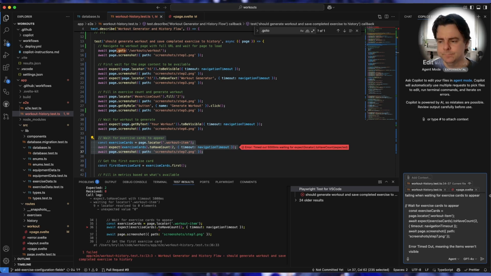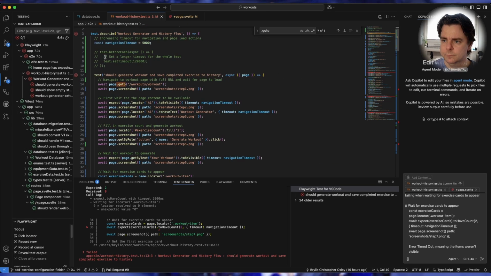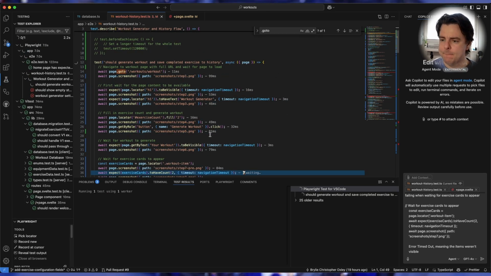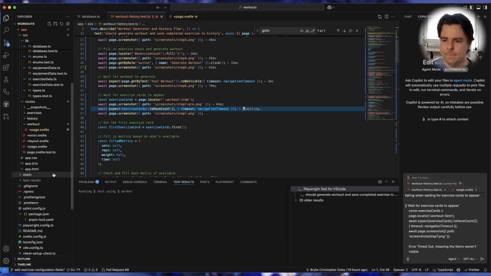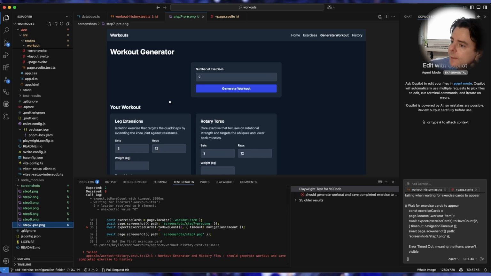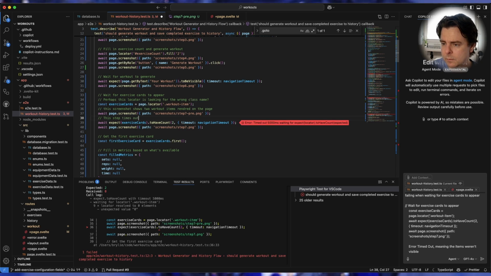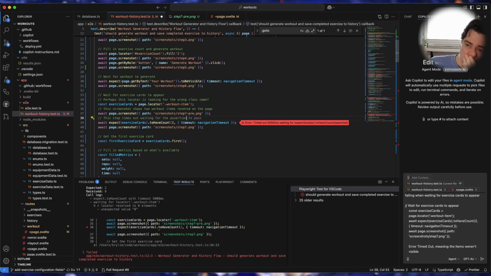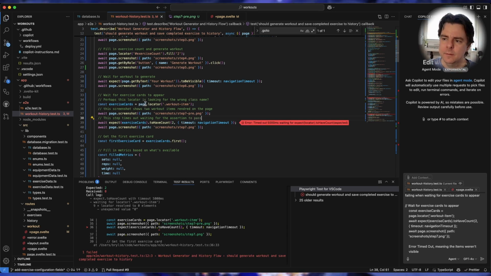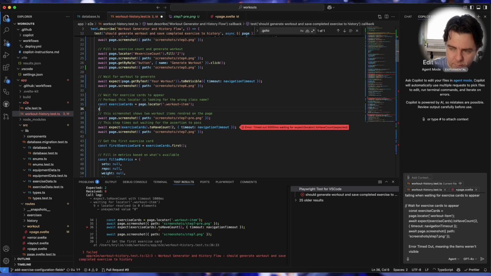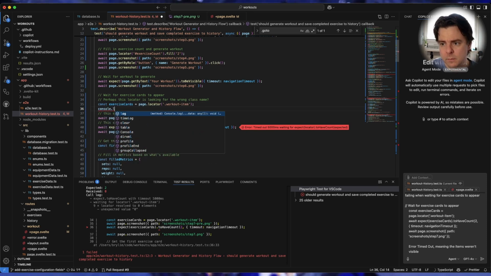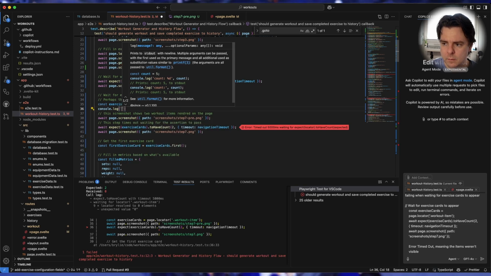I don't know if we should take the screenshot first, just to see what it's seeing. So it does have 2 cards. Oops.